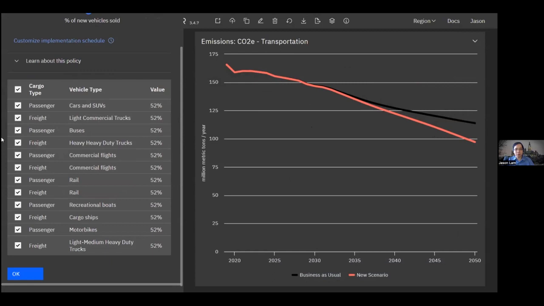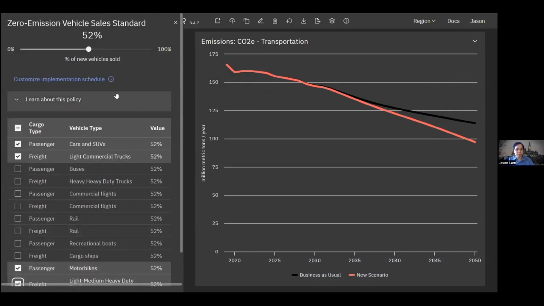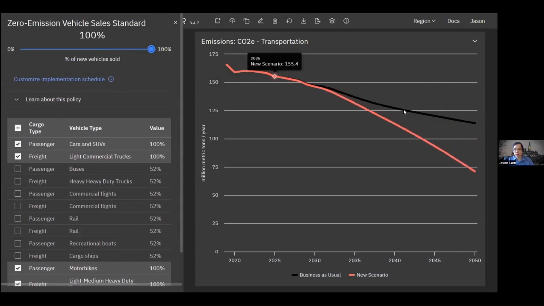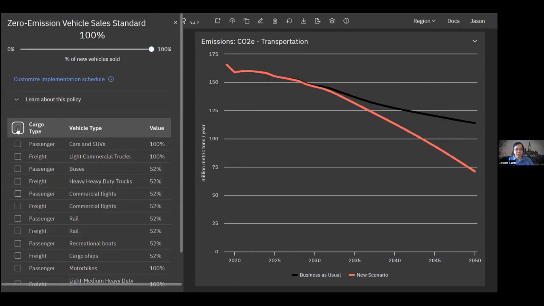And there's different categories within the policy. So for example, if I wanted to say, the easier to electrify, have the shift in sales for passenger vehicles, you could set those to 100%. You can see it have its effect there, but the rest are not. So you have some flexibility in what and how this policy is implemented.